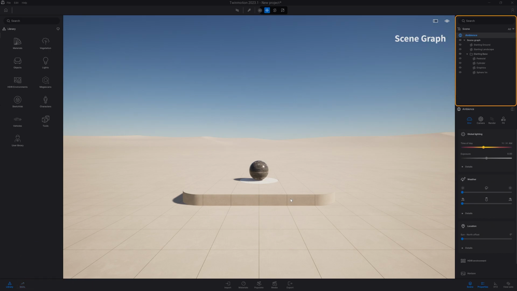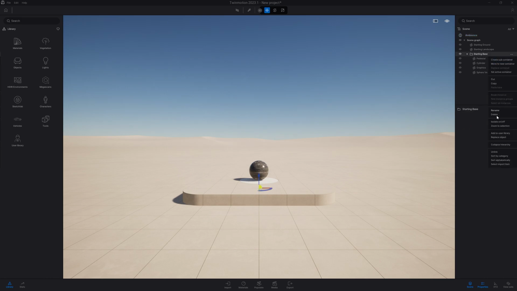The right panel houses our scene graph, which is our breakdown of everything within our scene, along with a properties panel below that displays all the settings and information associated to a selected item or container in the scene graph. The scene graph is where you can organize any asset in your scene however you choose. You can group assets in a group container to keep certain assets isolated together, as well as opening up various options per asset, giving you further editable and organizing control.